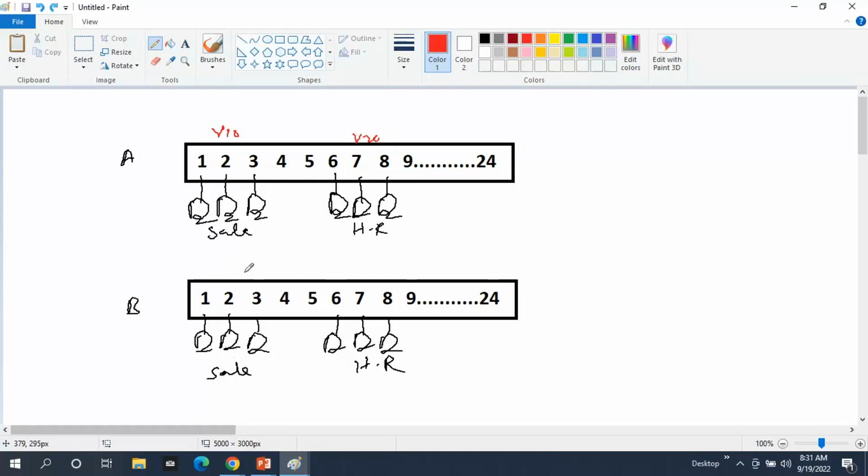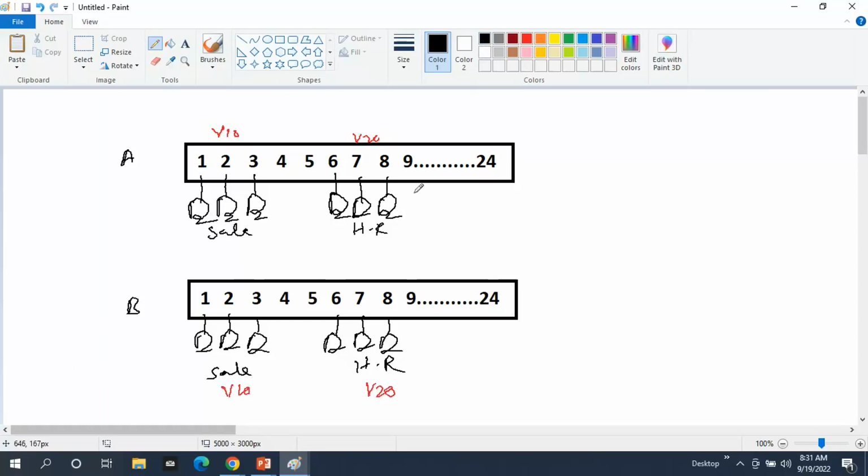VLAN 10. In switch B also, the sales VLAN ID must be the same, VLAN 10. In switch A for HR, VLAN 20. In switch B, HR must also be VLAN 20. So VLAN IDs must match. That's the first rule actually.